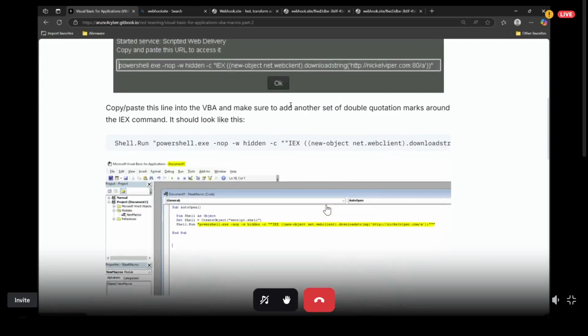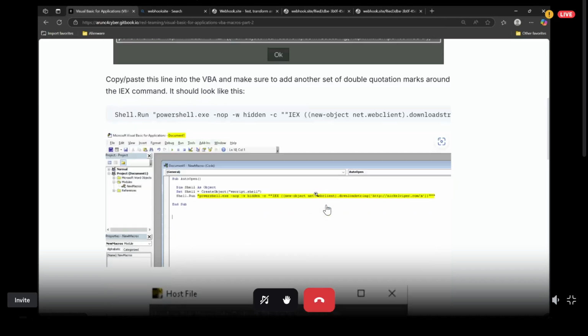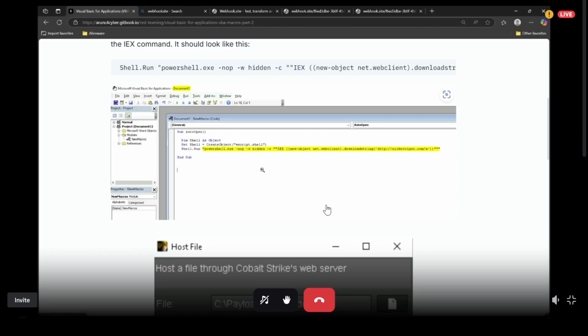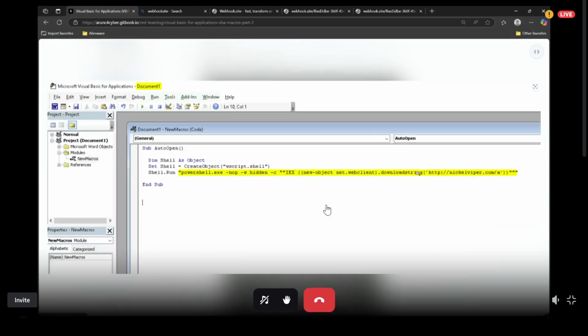That is the URL we are seeing once you click launch. Taking advantage of this, we go back to our macros, create a file, and keep this URL here. It will go to this URL and download the script.